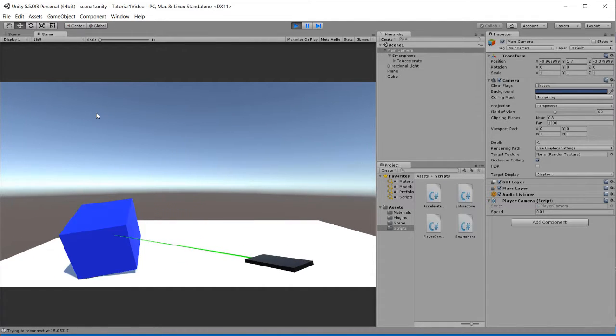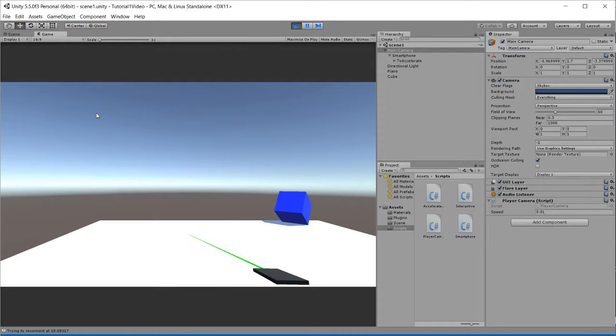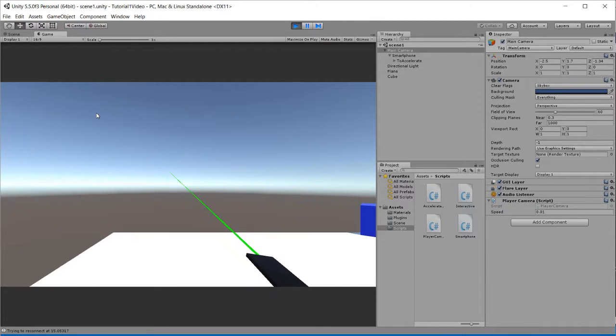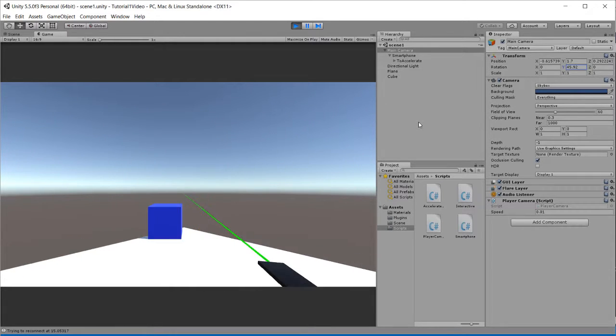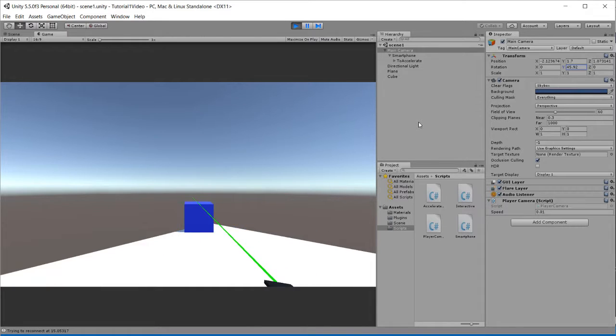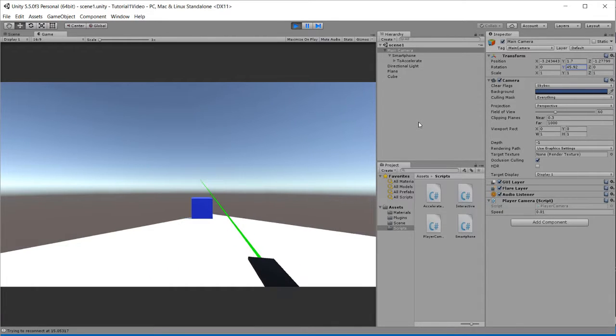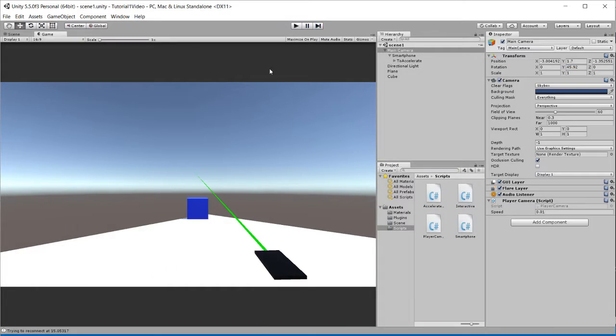Quite good. And actually, if I move the camera here, I can continue moving left, right, forward, backward. It is quite nice.